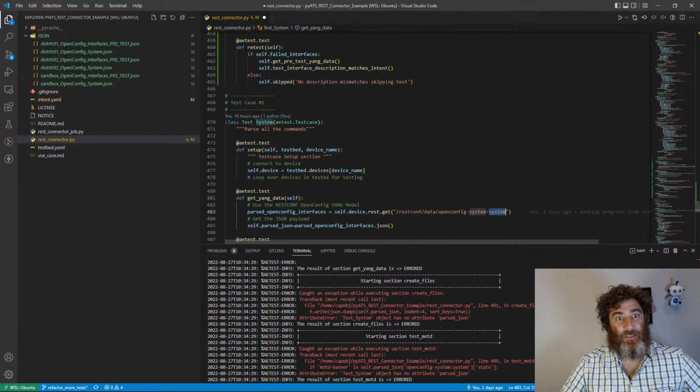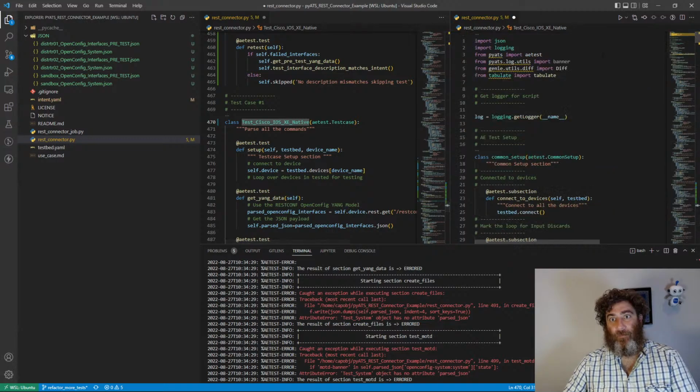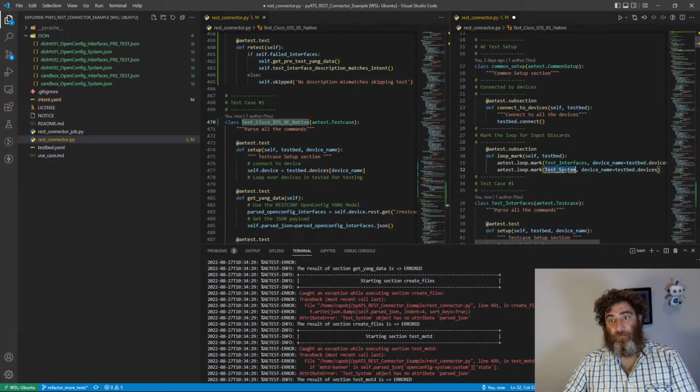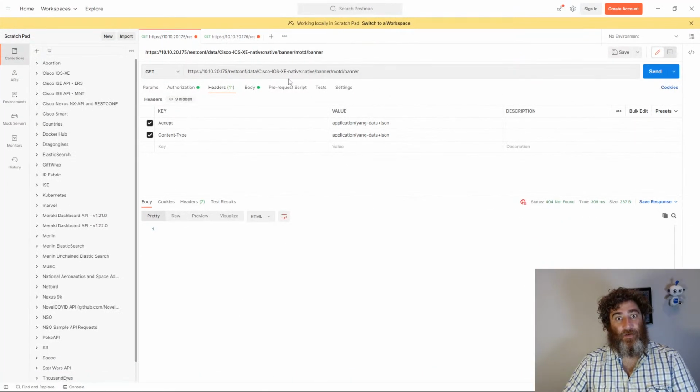So instead of test system, we're going to test Cisco IOS XE native. And then I need to adjust some things here. So I need to get the path. Now this is going to be a huge amount of data because it's the full native model.